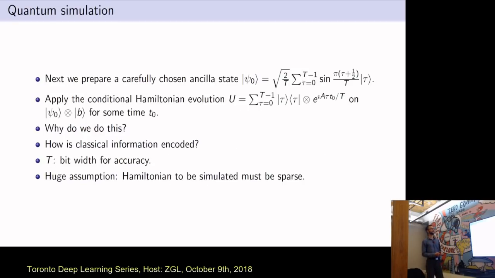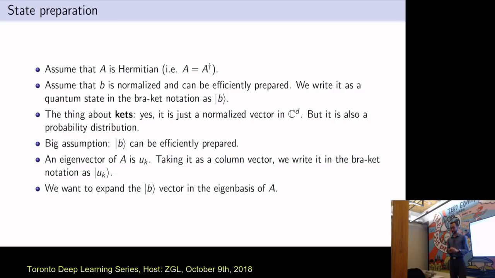Okay, quantum simulation. This is where it gets tricky. What we are going to create is one particular type of encoding of classical information in a quantum state, or just some notion of information in a quantum state. What you have here is what I would call register encoding. So you have some B, and you encode it in some number of qubits to encode it into this ket.